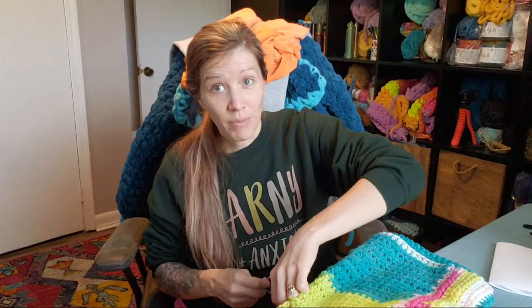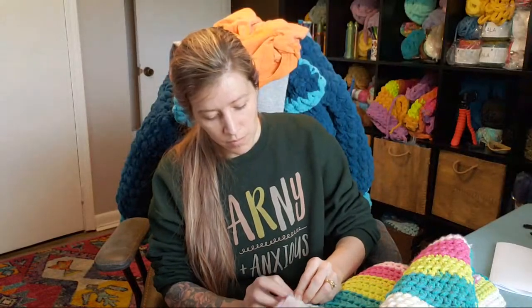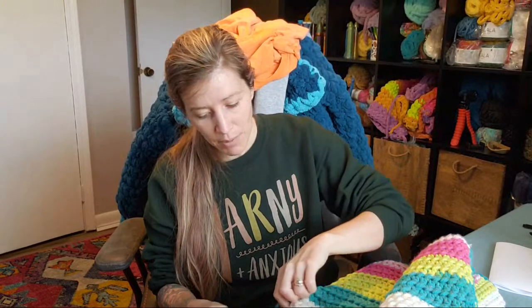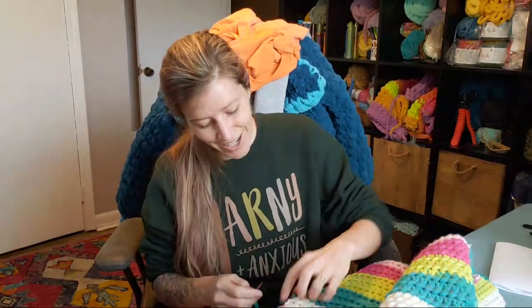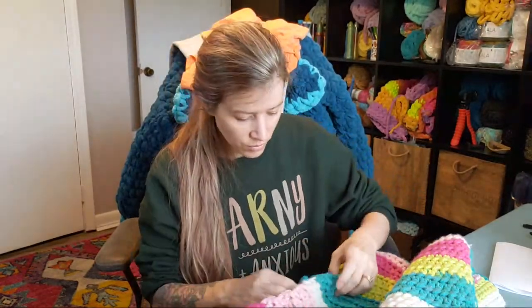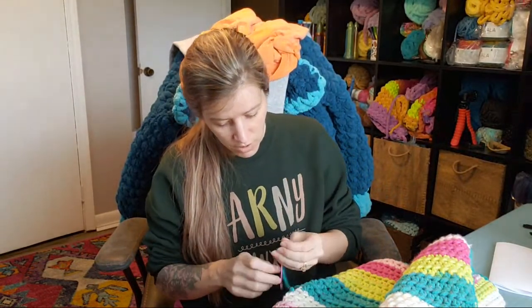I also made my own I-cord using multiple strands of Lily Sugar and Cream, which is a four-weight cotton. It's pretty cool — it's really thick because it's an I-cord, but I'm going to try it. I've got to make something out of it and I'll show you guys that too at the end of this video. I'd probably need to do a separate video of my yarn haul. I think that would be good — I'll probably show you guys a little bit here before we go, but I can do a separate one and kind of walk through what I'm working with.